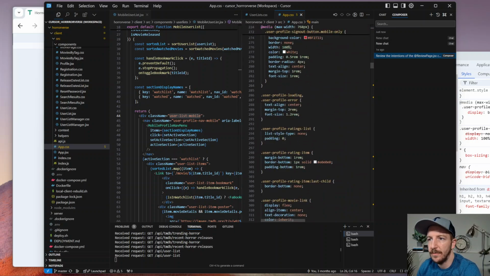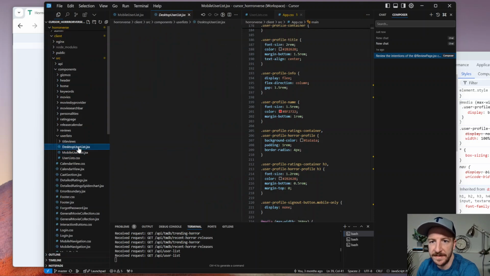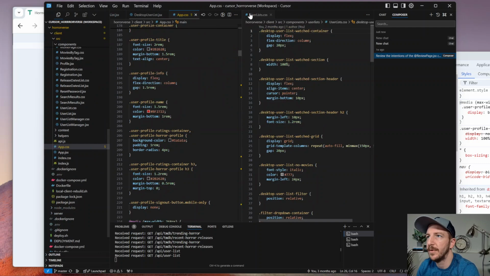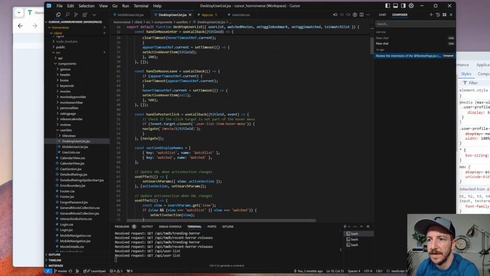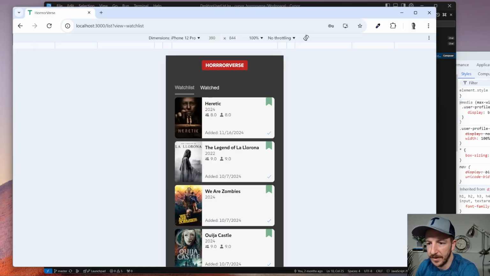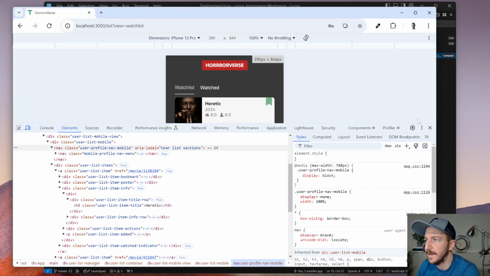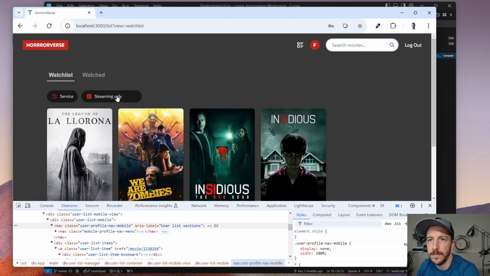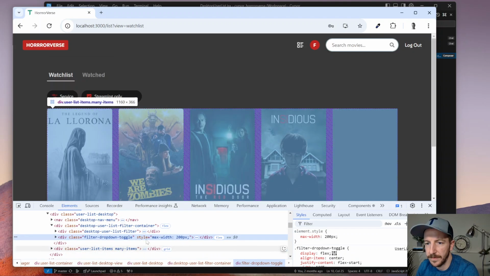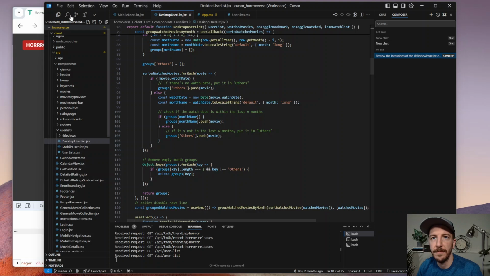That being said, we want to add something that matches our desktop experience. So if I look at our desktop user list, and I'll pull these guys over here, I just want to see how we're doing this today. And it looks like, actually I'll flip back over to the product. Looks like, let's dock this guy down here. We have this filter, drop down user filter, desktop user filter. Let's see where we find this.